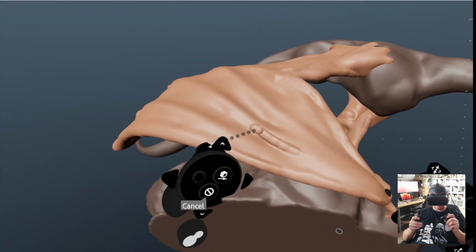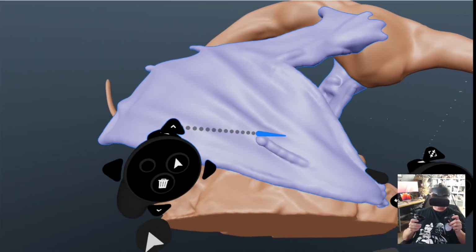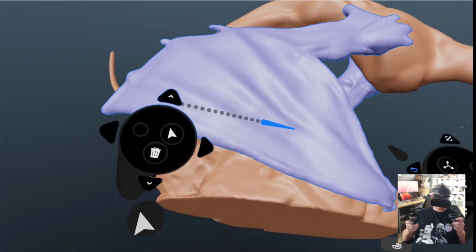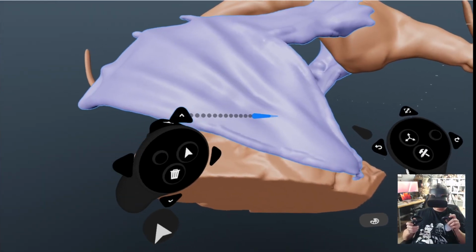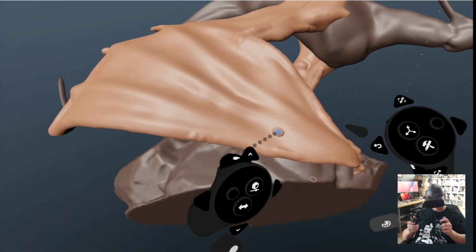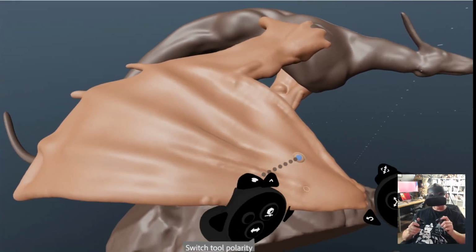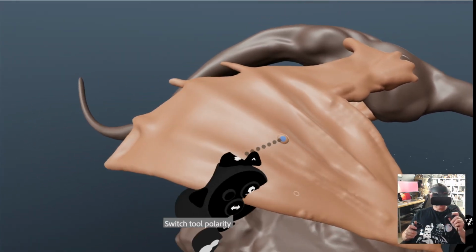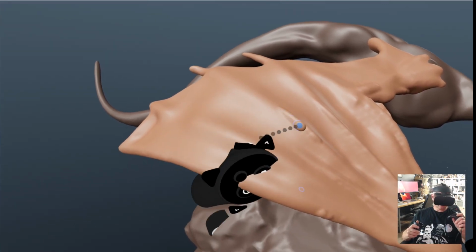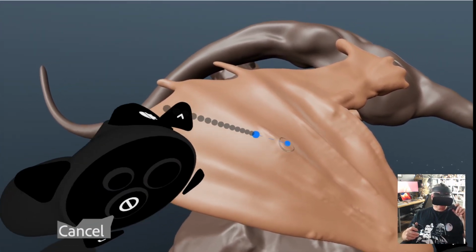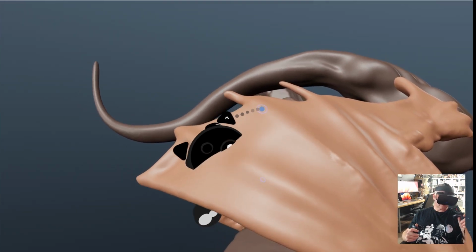And then a bit more, oops, I'm going to just undo that. So I'm just using the undo button. I don't want too much detail going onto these here. Now this is still basically adding clay.